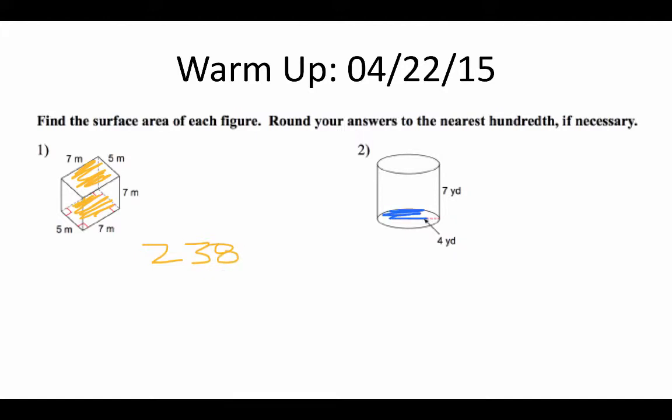For this one, you've got these bases here and the cylinder. That's a pretty easy one for us to spot most of the time. All right, so we know that we're going to use 2 base plus circumference plus height for the cylinder. So your formula there is 2 pi r squared plus 2 pi r h, and you should come up with 276.3 yards squared, and this would be meters squared there.